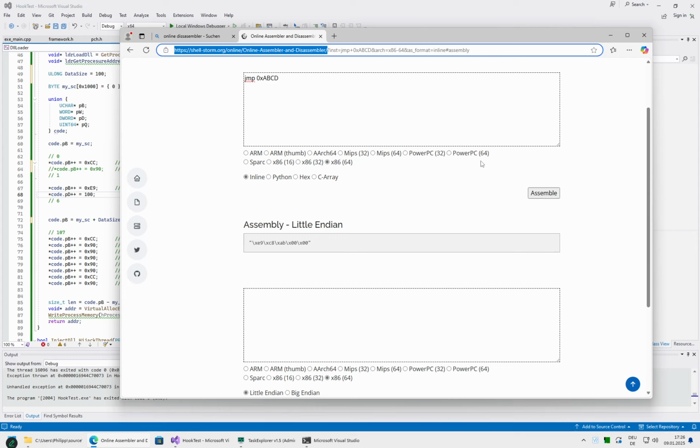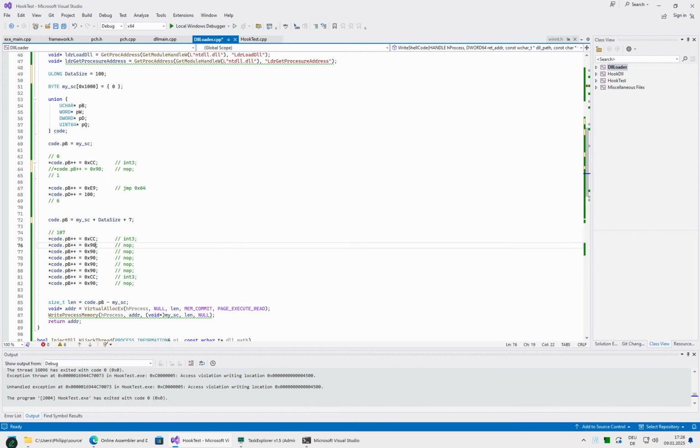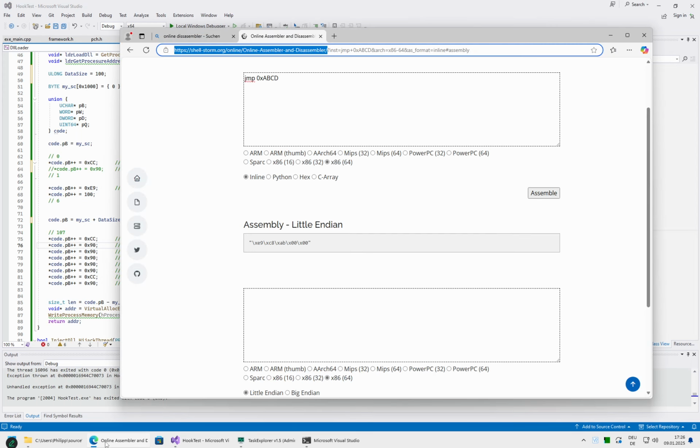How much did it subtract? 8, 9, 8. So it made an 8, and then we had a D before. So 8, 9, A, B, C, D. It subtracted 4 from the value.